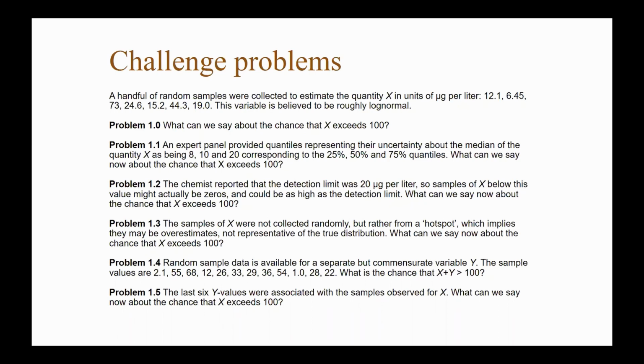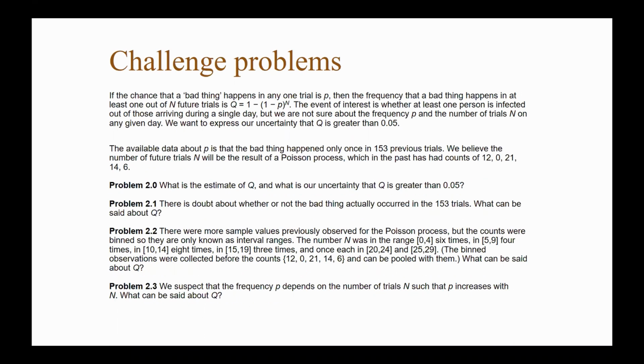I won't go through the solutions to this now, and it's open for you to stay afterwards. But I can say that a Bayesian analysis quantifying with subjective probability can approach all of these issues that are presented here. And the question is whether it's enough, because one has to make some assumptions at some point. But I'm open to discuss it if anyone is interested at the end of the talk. We also have another set of challenge problems, which is more about discrete variables, where we have a model that is combining probabilities of events.